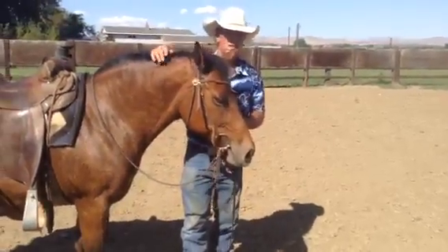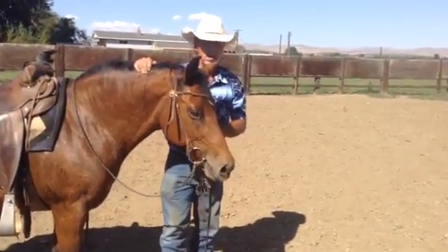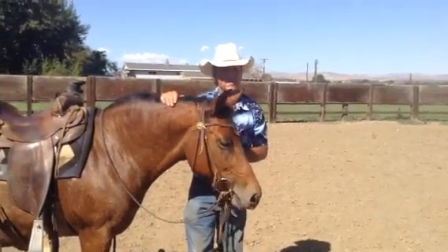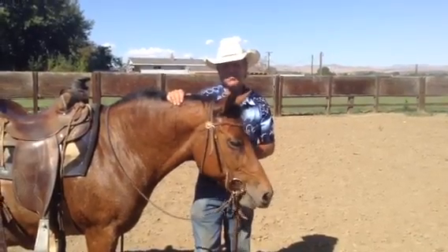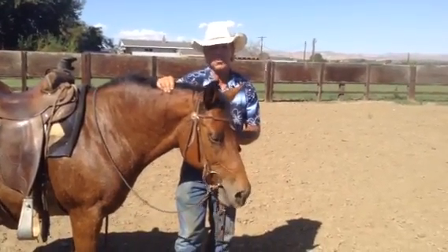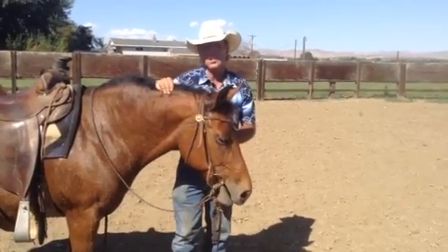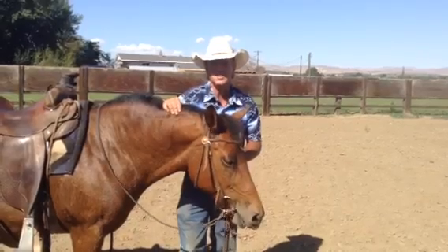What do you think of this young 20-year-old grade quarter horse type pony mare? I think she's very willing, probably been a long, long time since she was rode, but I could feel her riding better with every minute. She'd be good for a beginner. In the first few minutes you thought she was rusty — she didn't really want to turn or handle at all, acted like she wasn't broke. And then the longer I rode, the more she got softer and softer and started riding easy and good.